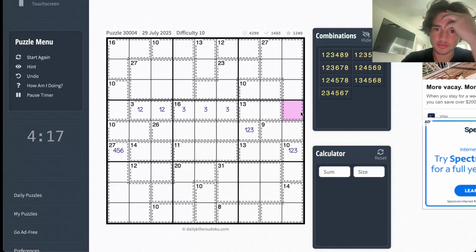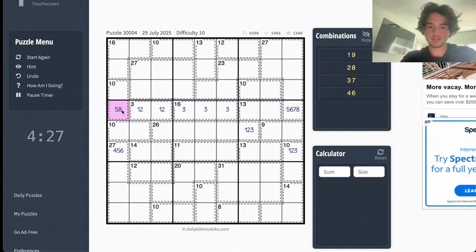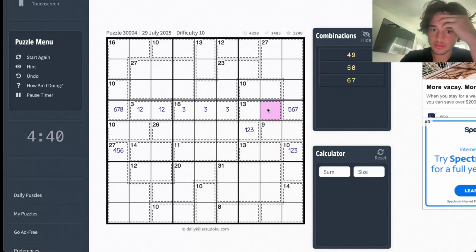But it couldn't be 4, 9, because if this were to be 4, 9, then this would give you 5, 8, and 6, 7, and then that would remove all of these. So this is a 5, 8, or a 6, 7 here. 6, 7, we can remove the 5, and we can remove the 8 from here. So 5, 6, or 7, get a 4, 9. So you get a 4, 9, and then a 5, 8, and a 6 or a 7 with your 2 or your 3, and then 4, 9, or 6, 7 with your 5. 4, 9, 6, 7, yeah.